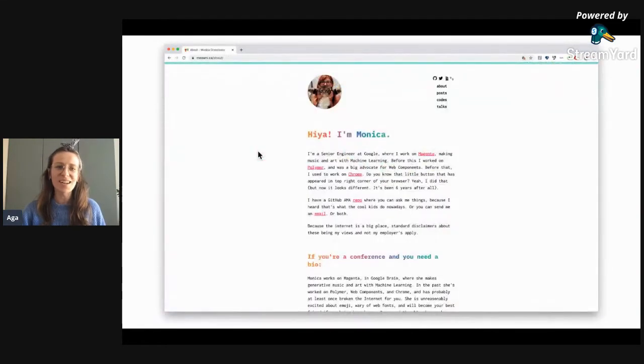And basically, Monica, she's the master in terms of fusing and combining various stuff. So you should definitely check her website, so you can find out even more projects like that. I love the fact that she's doing serious things because she's an engineer at Google, and she's been testing TensorFlow.js, which is a library for machine learning for the web. But she also does tons of creative stuff.